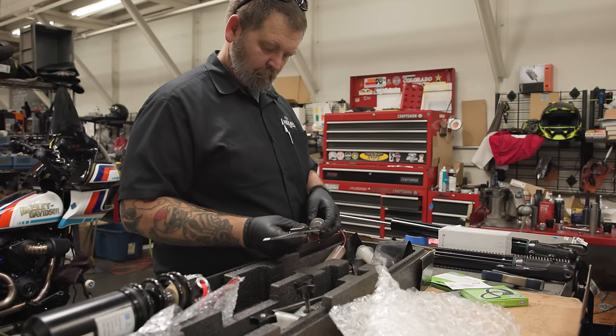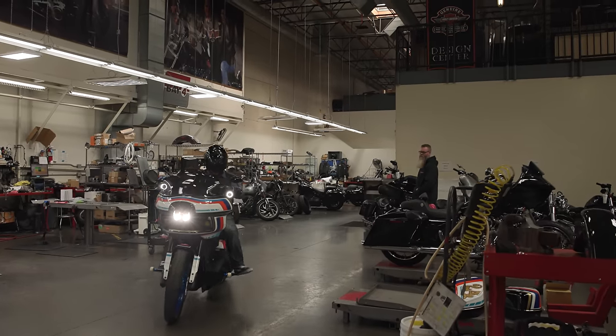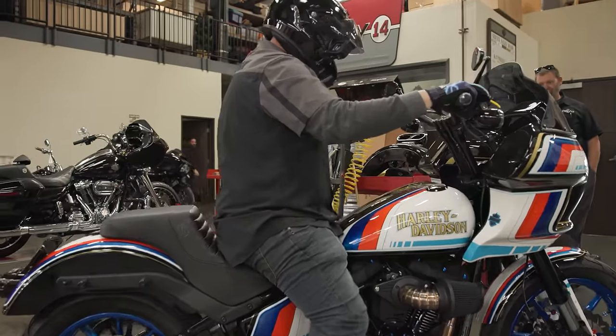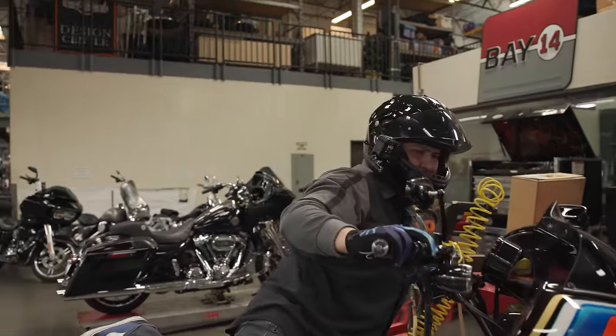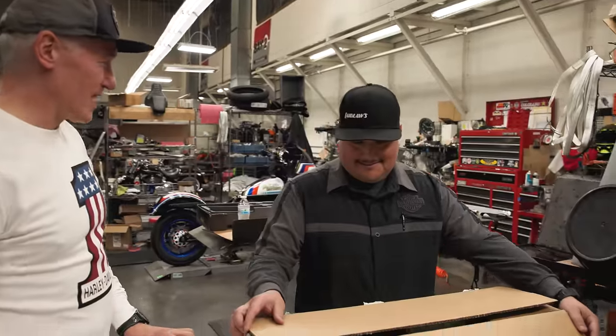We are here to do the world premiere — the reveal of the Wilbers Nivomart self-leveling suspension for Milwaukee 8 Softails. In here is the first production unit, serial number one. Today it's going to be Steve's bike, and he opted for different riding styles — one up or two up — and he wanted full suspension. So it's perfect to have the self-leveling Wilbers Nivomart on that bike. We're going to do an unboxing. And of course, this is not just the first unit in the world — it's a special customized unit for my friends. Let's start with the boring stuff first.